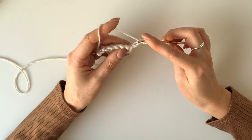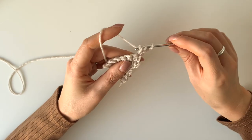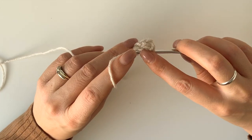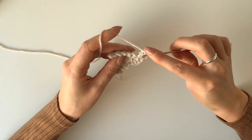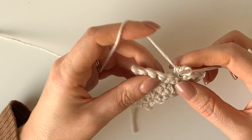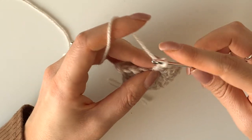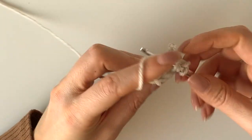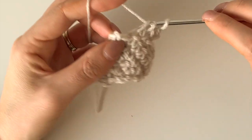So we're going to do a linked double crochet stitch. So we're going to go one, pull up a loop, and two, pull up a loop, pull through, pull through, pull through two. And then we're going to link stitch, but pull through all three like that. And then we're going to slip into the middle stitch, pull up, slip through. Then chain two, yarn over, and link again — link, pull up a loop, link, pull up a loop, and then pull through two, pull through again. Then link, pull up a loop, link, pull up a loop, pull through, and then pull through two.